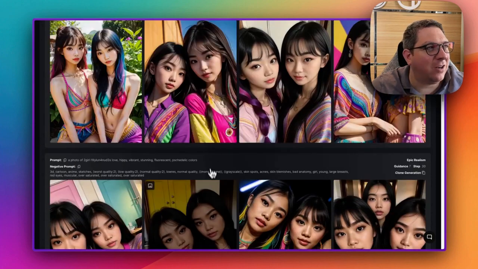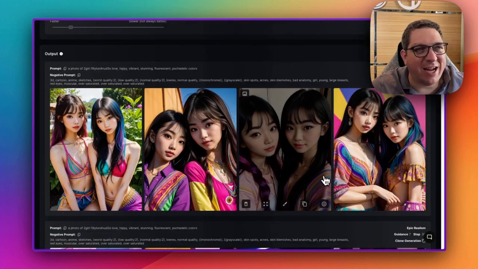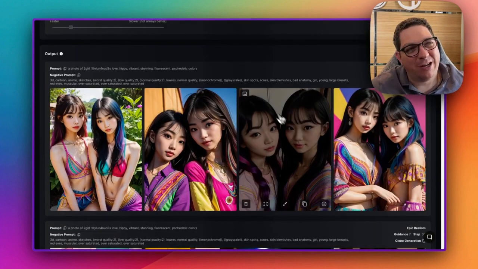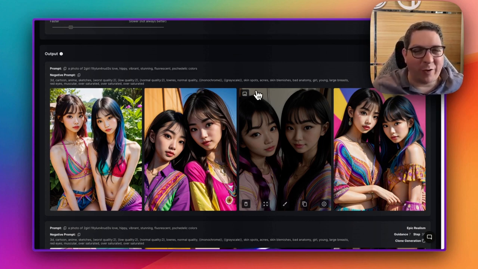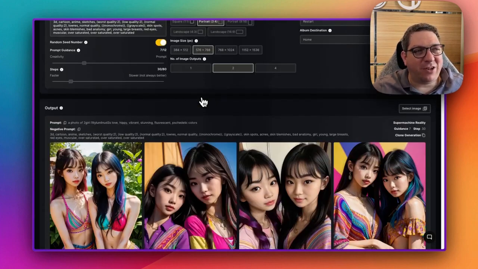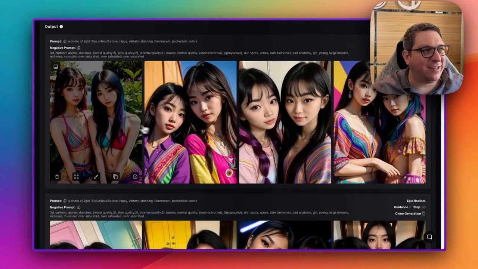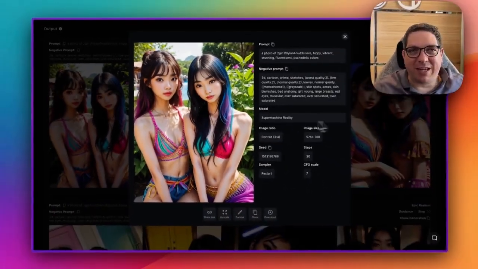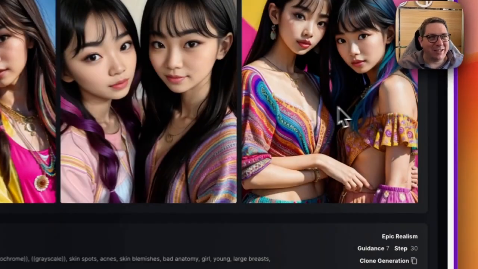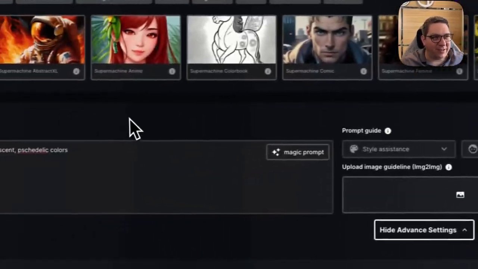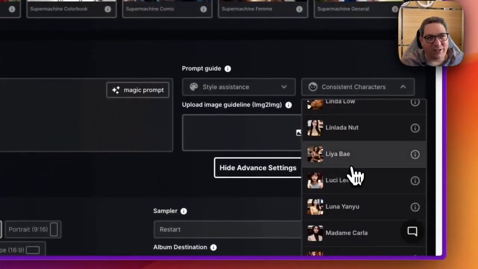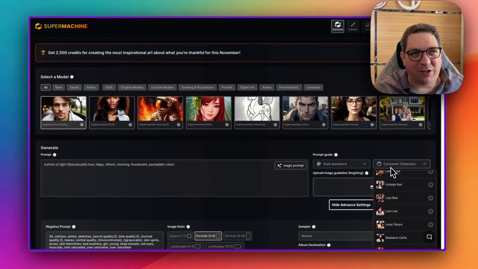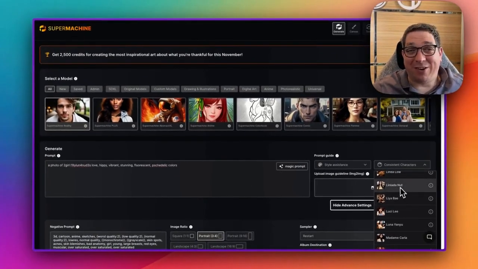So if you are looking to create a story or an image or whatever, and if you're doing comic book, then use a comic book model. If you're using photorealism, then you'll want to use one of these photorealistic models. Then you can create images like this, where you will get the output of the consistent characters each time. This is a new thing in SUPERMACHINE, making it easier to understand by having this tab at the top under the prompt guide. Please try it out for yourself.